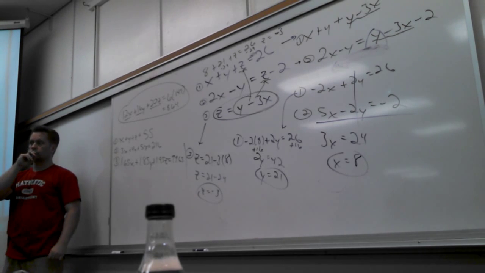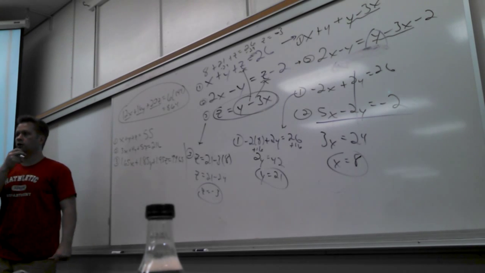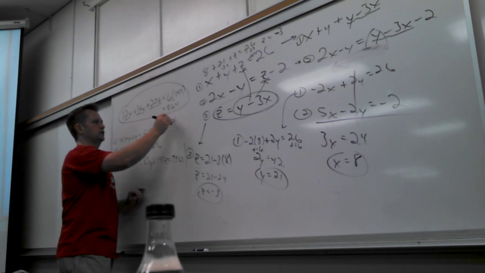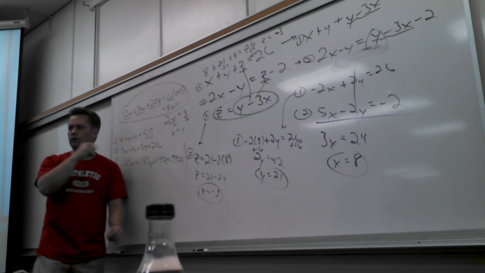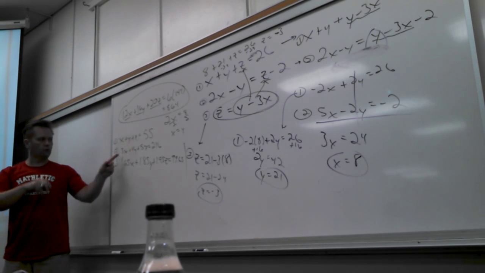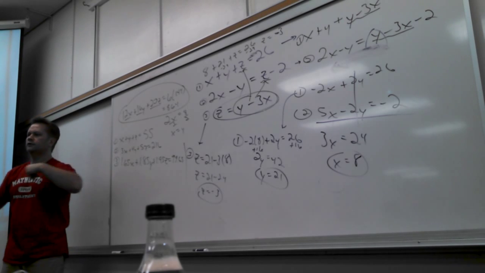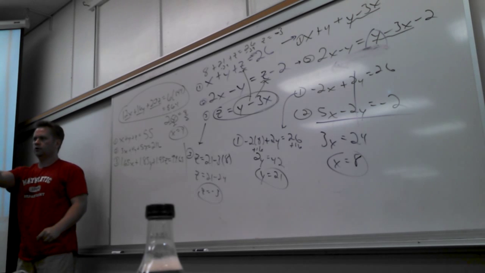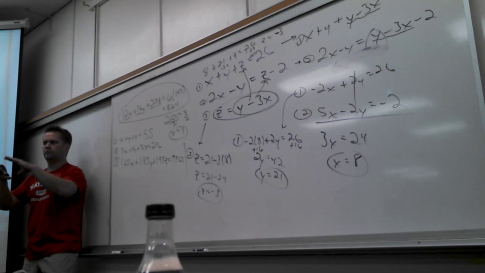If you mess with one equation like that where you divide by 4, doesn't that change the answer for the whole thing? No. That's the fundamental idea of equations. If I have the equation 2x equals 8 and then divide both sides by 2, did I change the answer? No, 4 still works in there. So whatever would have worked in here still does because I divided both sides by 4. Whatever x, y, z would work still works. That's a good question. It's just a fundamental property of equations.